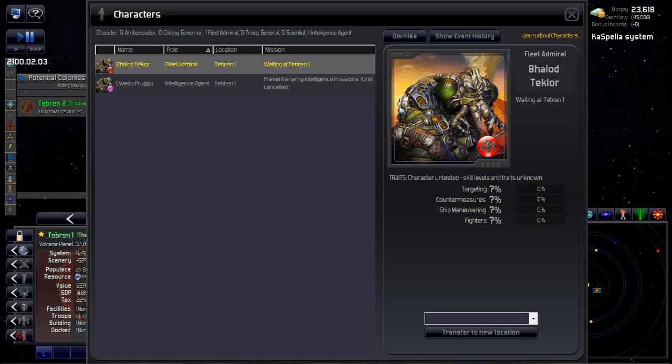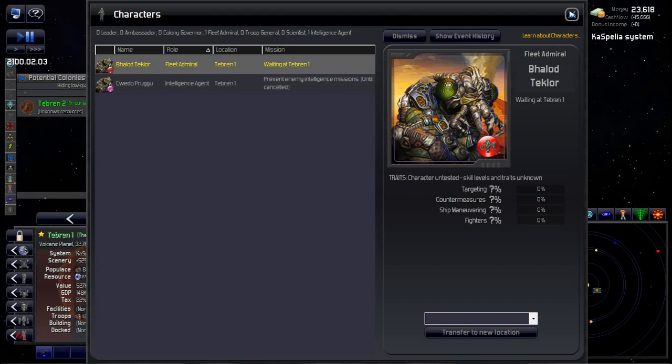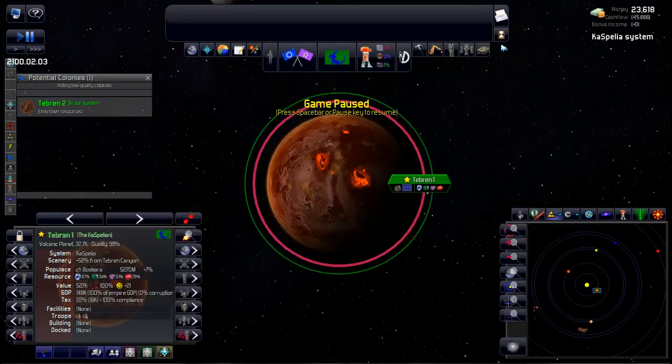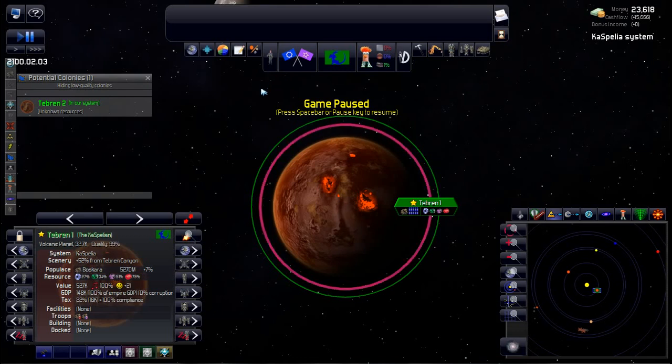Okay, and it's pretty safe to do this at the very beginning of the game. They generally get replaced real quick. Later on in the game, there can be some bad side effects for dismissing your leader. But early game is usually pretty safe. Okay, and that's our editor button. We've already done that to rename our star.